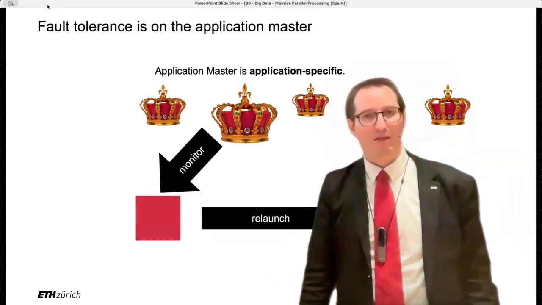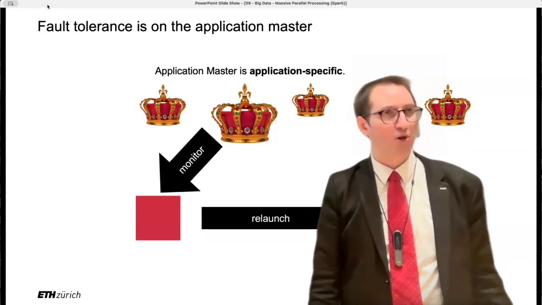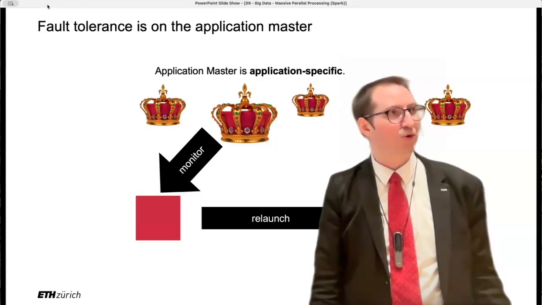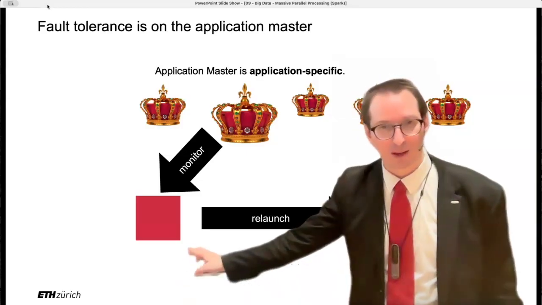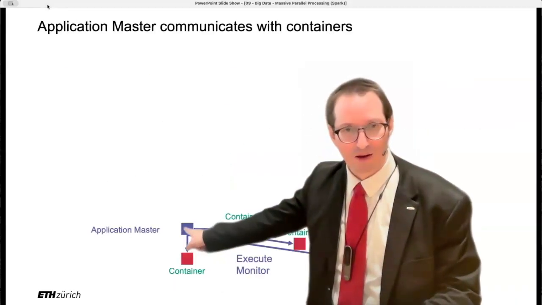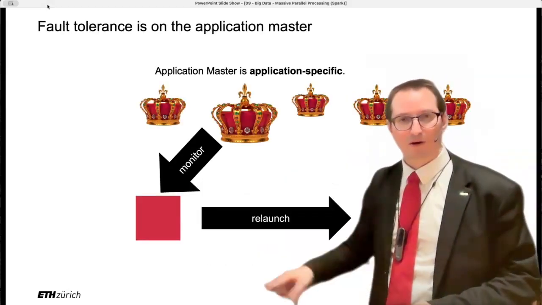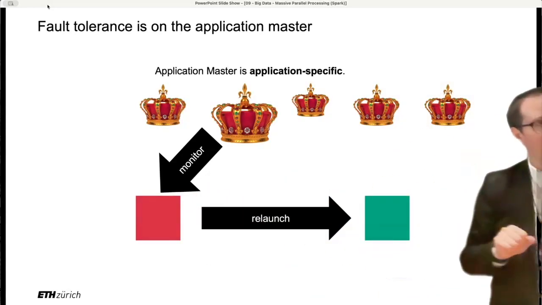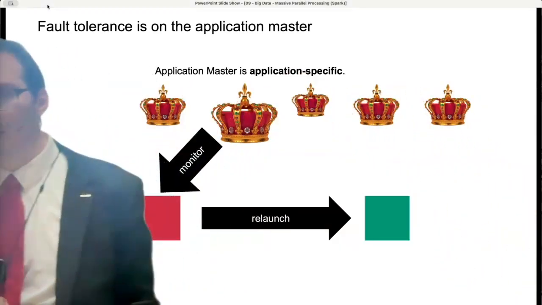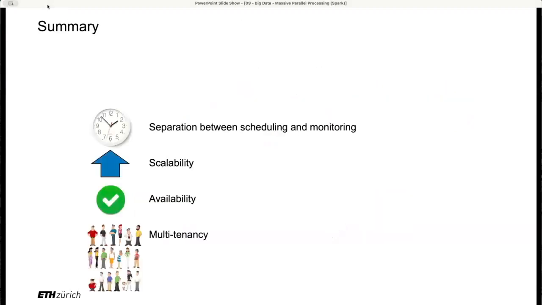And so now, dealing with the fault tolerance, for example, I have a MapReduce job and one of the map slots just crashed. That's no longer the problem of the resource manager. That is the problem of the application master. Remember, the application master was this one. That's their problem to deal with relaunching a failed task. So we offloaded some of the workload from the coordinator node to one of the worker nodes. Who sees that? Right? Very good. So now we remove that bottleneck.